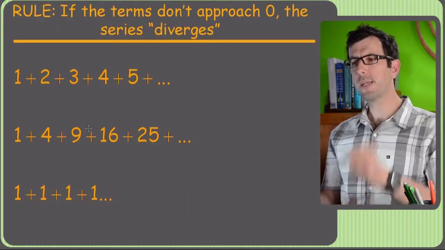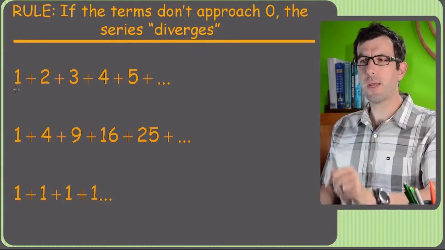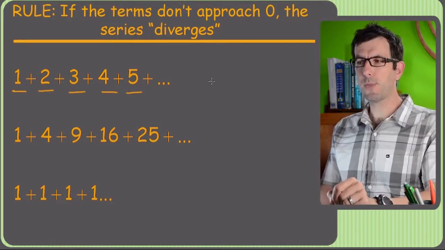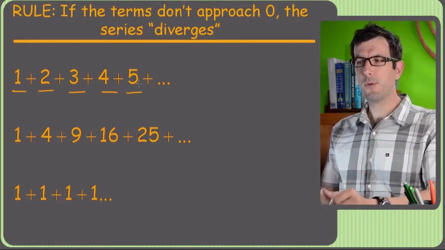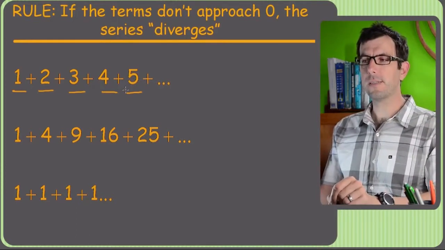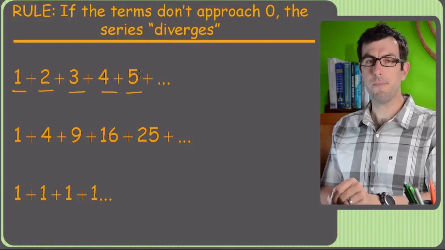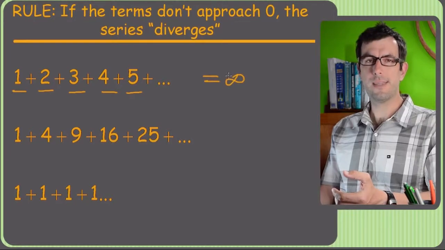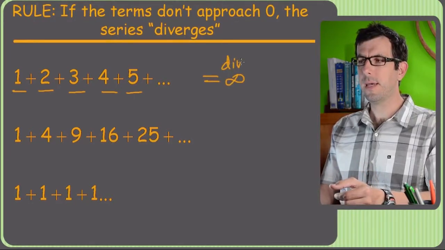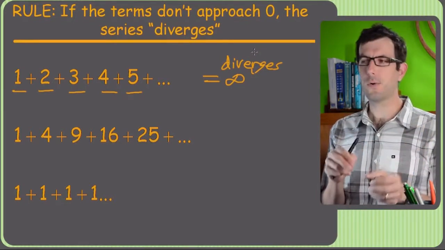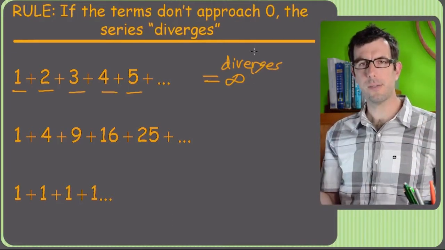If I go to the next slide real quick, you can see how this series right here, where we just add up all the integers, is going to get big in a hurry, right? Because by the time we get to 1,000, we're adding 1,000. So if you actually start adding up these numbers, it's obviously going towards infinity really fast. The total sum of this series is going to be a ridiculous number, and it's basically infinity. Or you could say it diverges, because remember in limits, how often, if the limit was infinity, you would say the limit does not exist, or the limit diverges, is how some teachers say it.